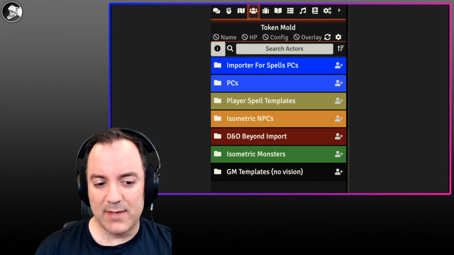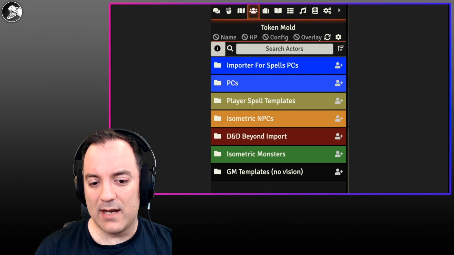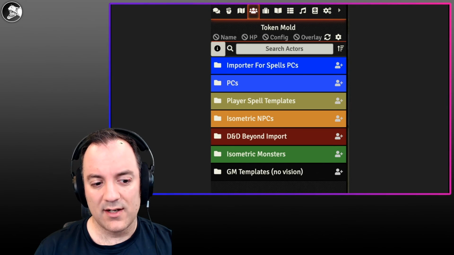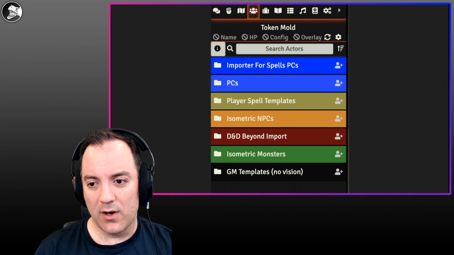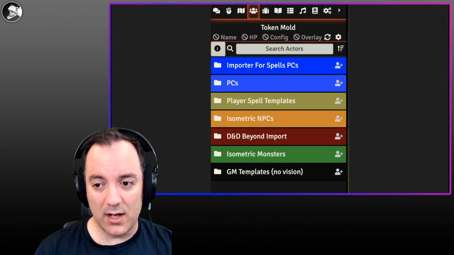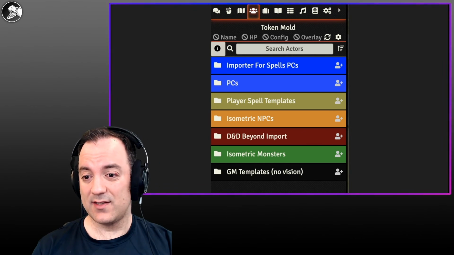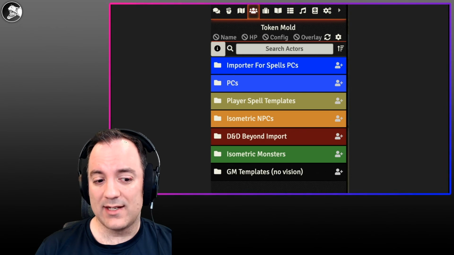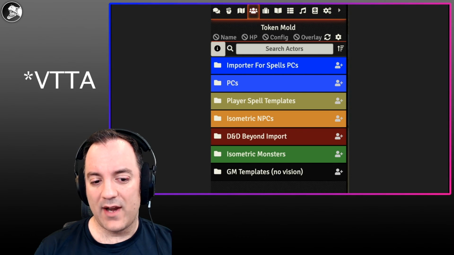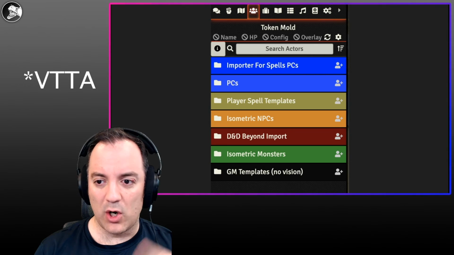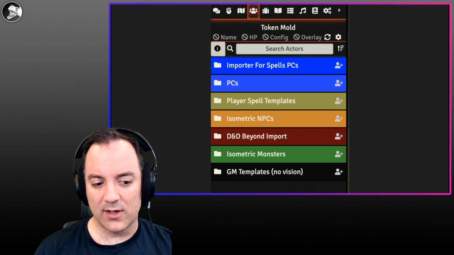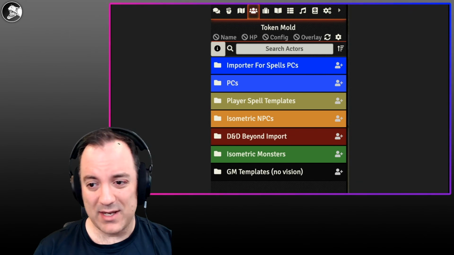So isometric NPCs are all of the NPCs they might run into in their tokens. D&D Beyond import is what VTTA brings over when I bring a monster over. I leave these as is, the stock way that D&D Beyond brings them over. And then I make a copy of them when I give them alternate art for my isometric game. So I import into here, and that basically creates a big library.